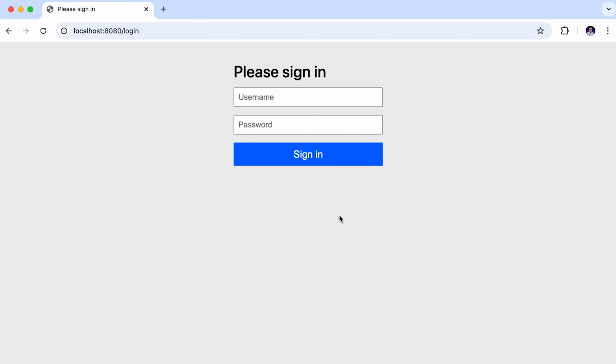Now, here's a little task for you. When registering a new user, we have saved the email address directly into the database. Your challenge is to validate the email before saving it. Try it out and share your solution in the comments.